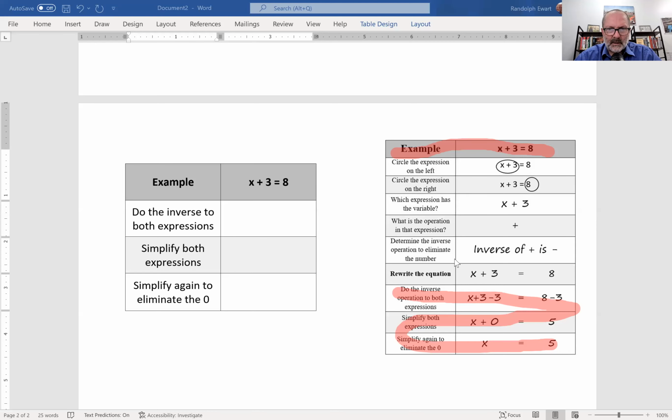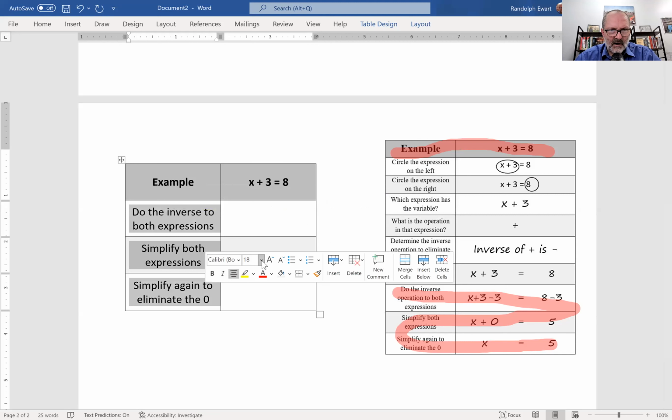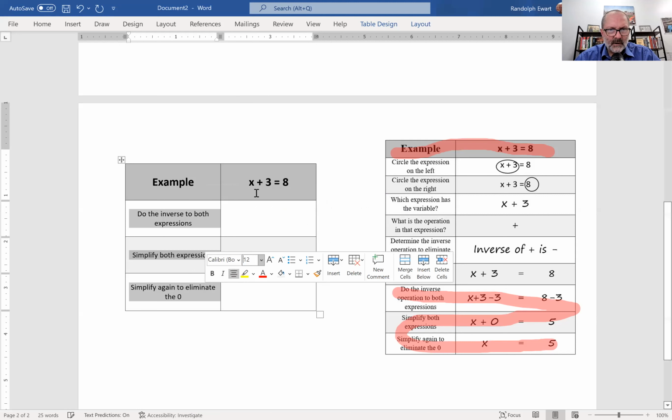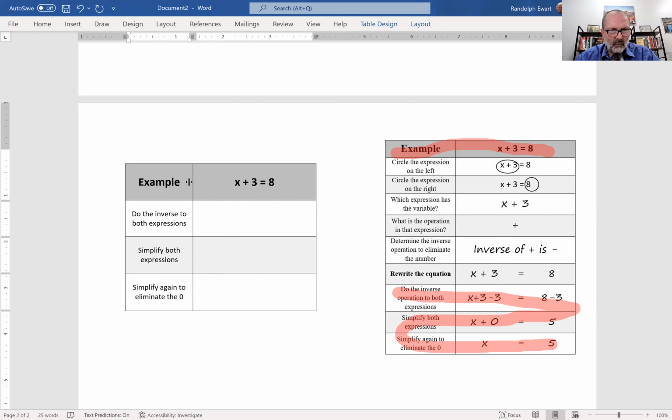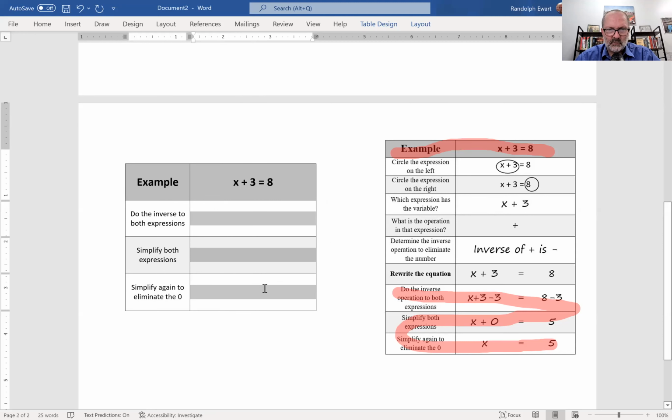So now I've typed in the steps that I wanted. I don't like that font being so big, so I'm just going to click and drag and knock that font down to maybe 12. And then I'll even click on, you can see how you get little parallel lines with arrows here. Once you have that, you can click and hold and drag the table line over so that you have more space here because that's where the students will write.